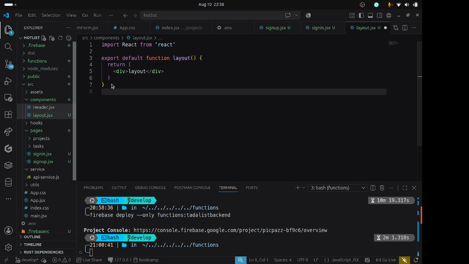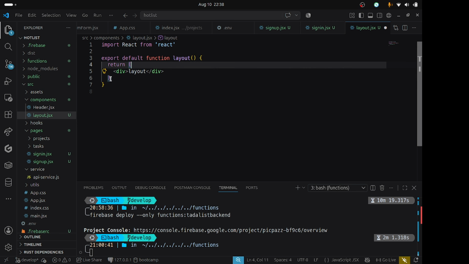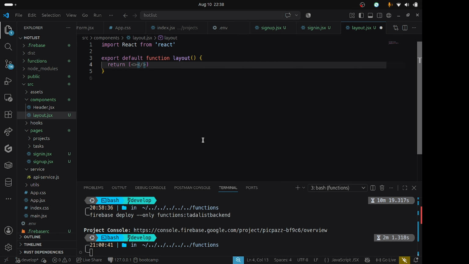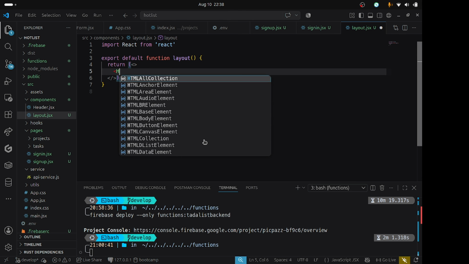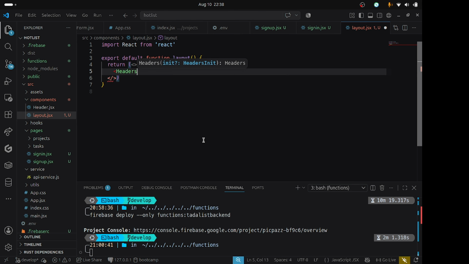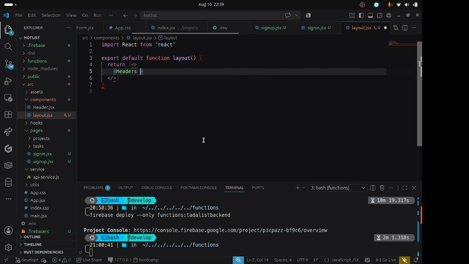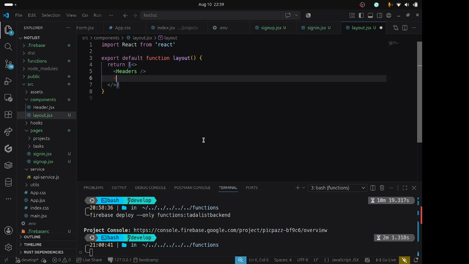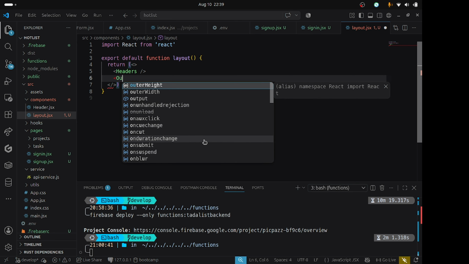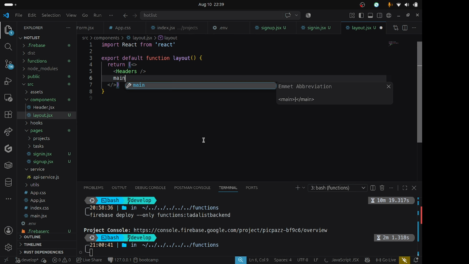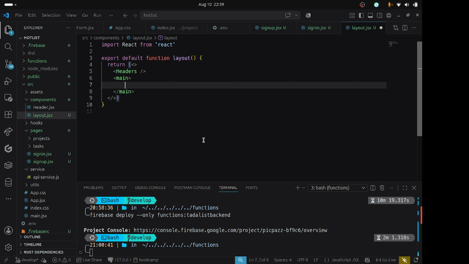So that means we will include the header part of the application here, and the other part. We'll also have something called an outlet, which is going to be inside of the main component.